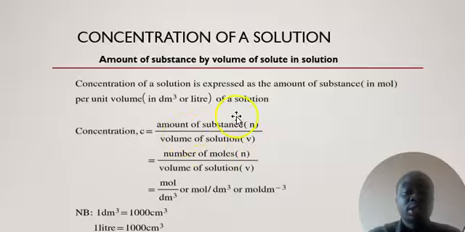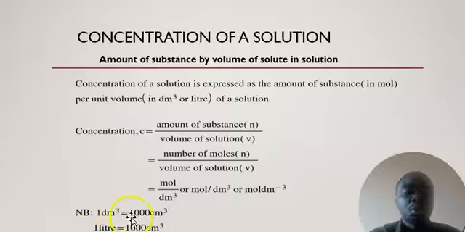So we know the amount of substance is in moles, so number of moles, which is still n, the volume of solution, which is v. So the unit of amount of substance is small m, small o, small l, which is our mole, and our volume is in decimeter cube. So this is the unit for concentration when you have an amount of substance and the volume. So you can write it this way or this way and you understand.